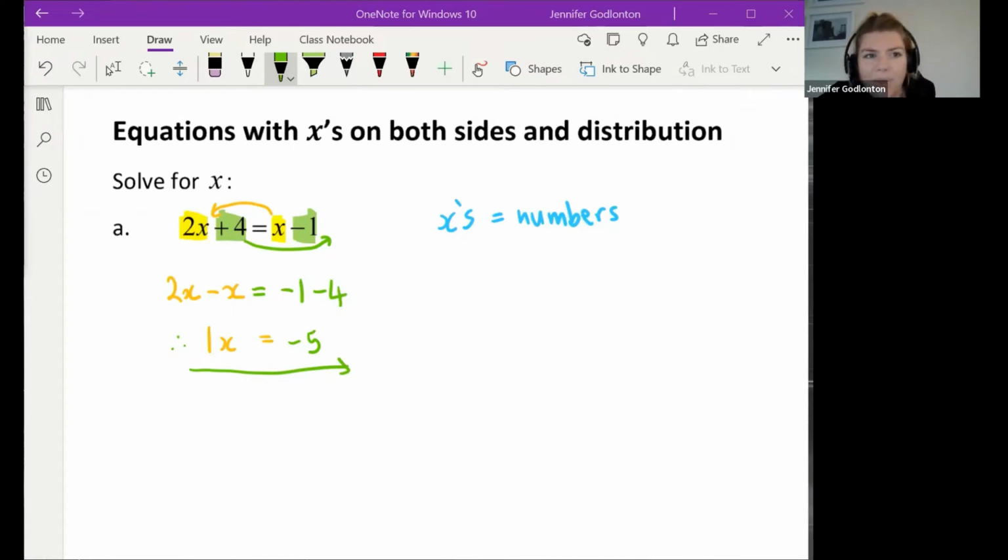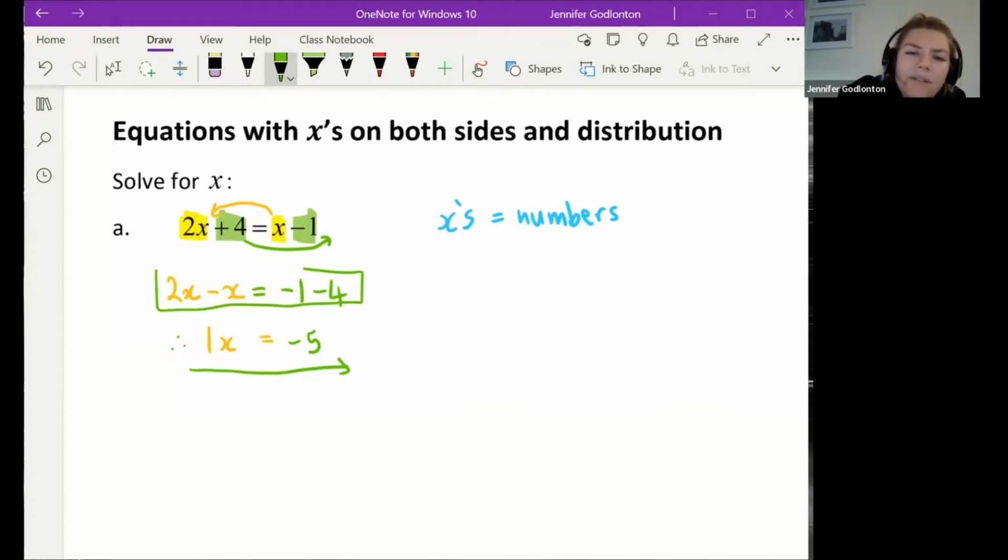Natabo, how can I help? Ma'am, will I lose marks if I don't write the middle part, like the middle part of the form? This part over here is not necessary. I'm just doing it so that everyone can see what I'm doing. Oh, okay. Thank you, ma'am. Sure.